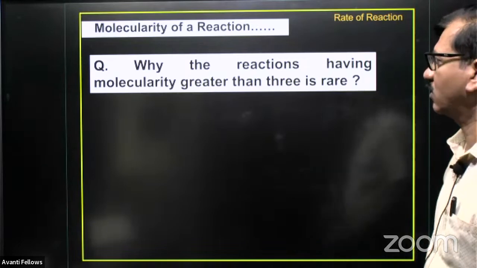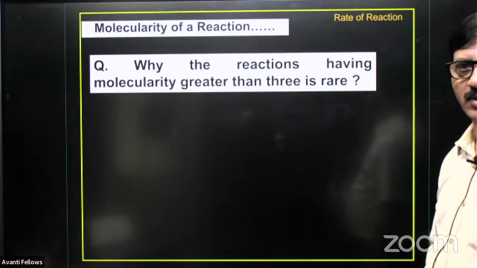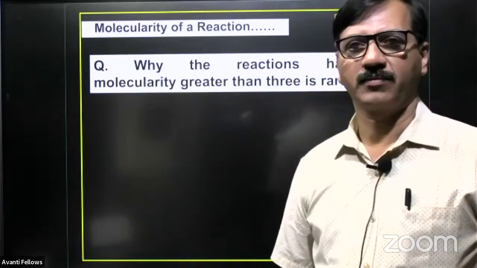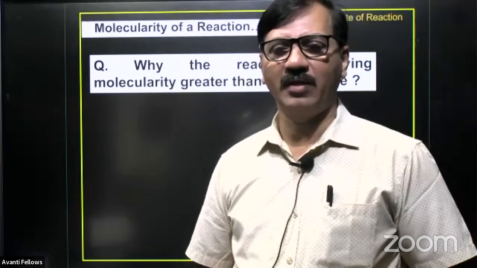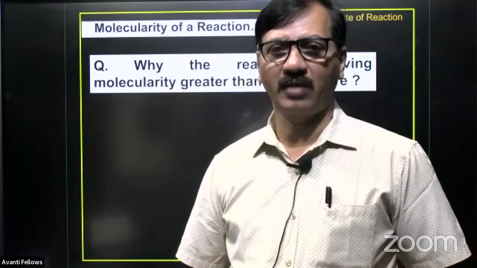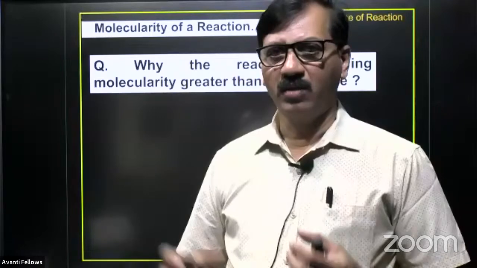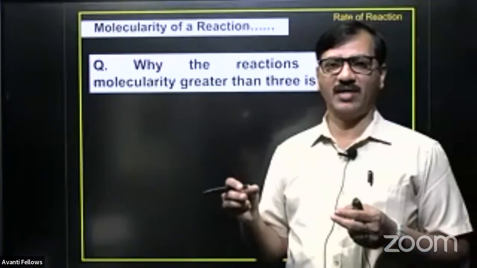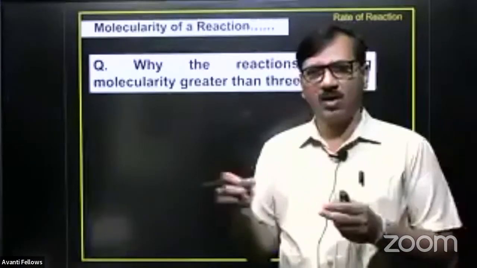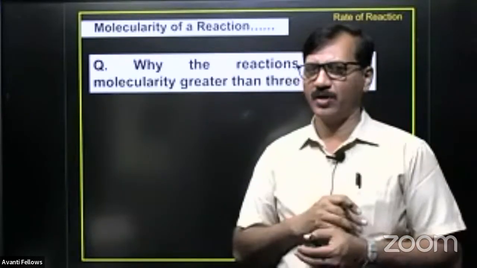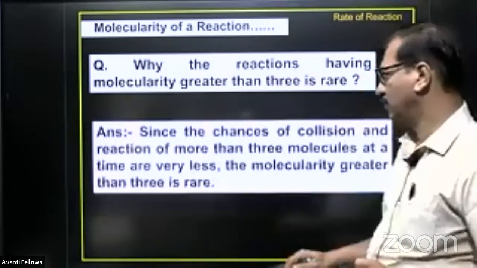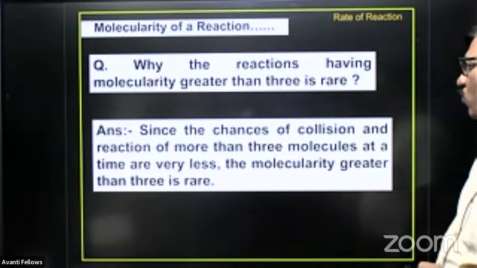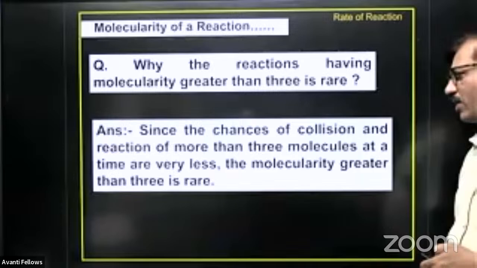Now, this is a question which is often asked. Why is a reaction having molecularity greater than 3 rare? What do we mean by molecularity 3? Molecularity 3 means 3 molecules simultaneously have to collide, and 3 particles of different kinds must hit each other or collide effectively at a particular point of time. Since this is rare, molecularity greater than 3 is also rare, since the chances of collision and reaction of more than 3 molecules at a time is very less.